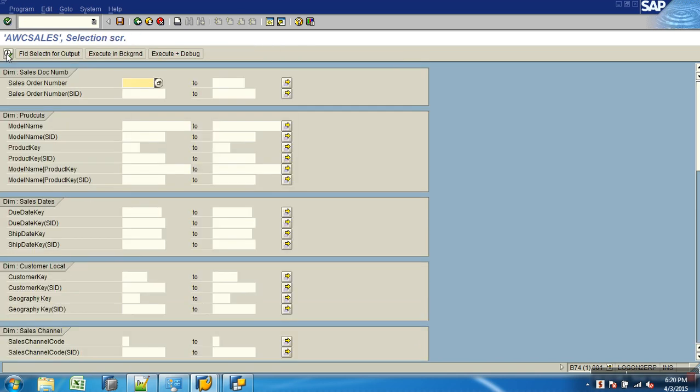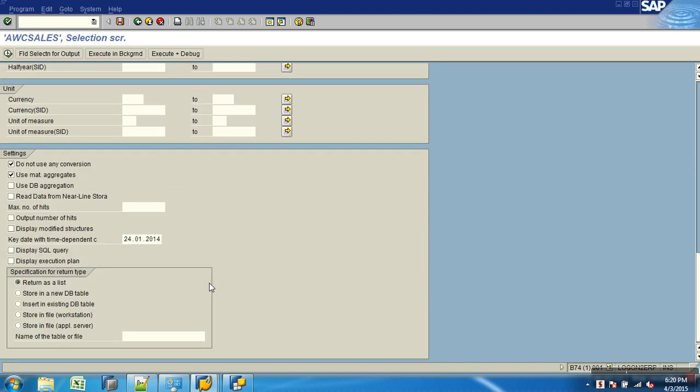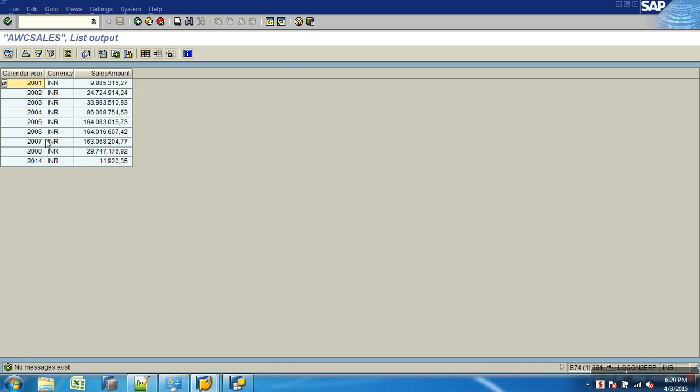Get in. If I just execute, it will still show me those 200 records first. But when I'm looking at the data in the cube, I want it to be aggregated. Then I use this checkbox, Use DB aggregations, and perform. It will aggregate the records by year. Now do I see the values aggregated year-wise? For 2004 it is 86 lakhs something 68. This is how you can aggregate the data in the cube and match your values against your query. Then use the DB aggregation.